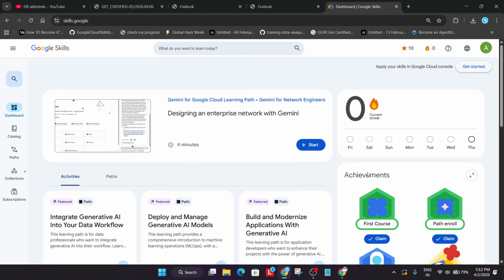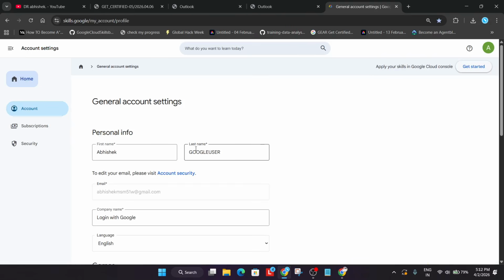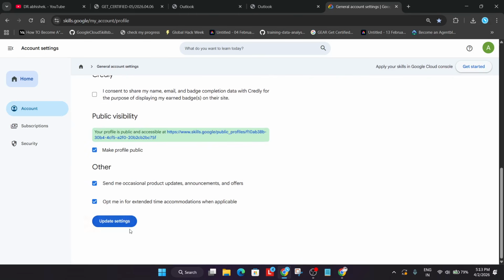After that, the second thing what you have to do, you have to simply go to your profile and go to the settings option. From there, just scroll down, and by default, this checkbox will not be enabled for you. Okay, means this URL won't be visible for you if you are creating the account for the first time, mostly because you are participating for the first time. Then you have to just click on this checkbox and then just update the settings. So once you update the settings, then you are ready for completion of the challenges and the badges.